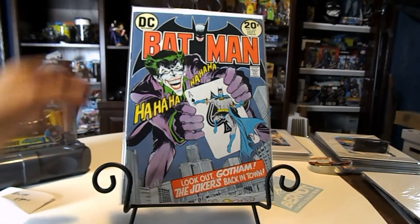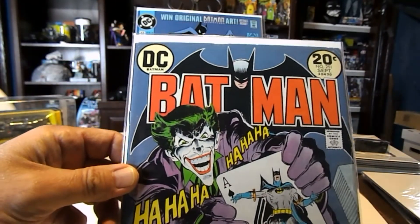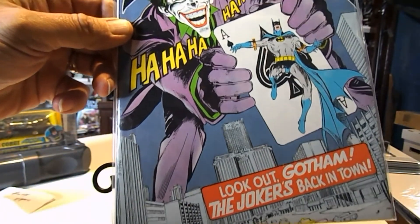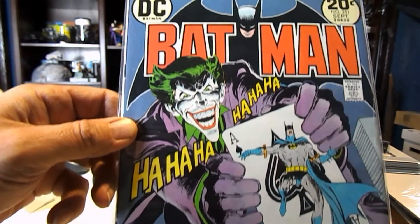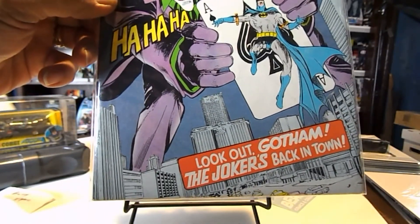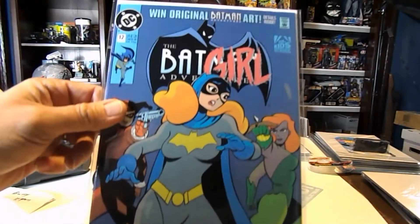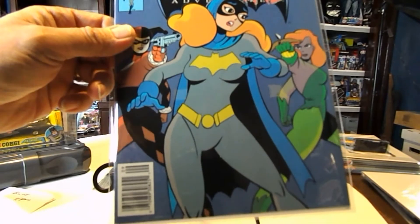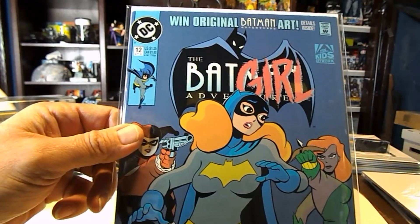For the next part of his contest, he wanted to know two comic books you would not sell for any price. This would be one: Batman 251, something I cherish a great deal. I tried to get this for a long time and I finally acquired it — I won't part with this for nothing. And then my copy of Batman Adventures number 12, the first appearance of Harley Quinn. Definitely not going to give this one away.